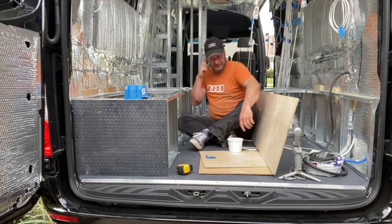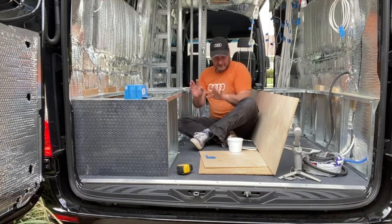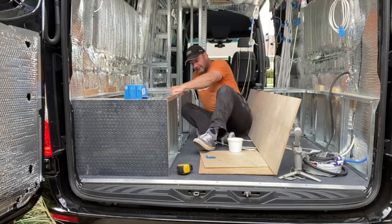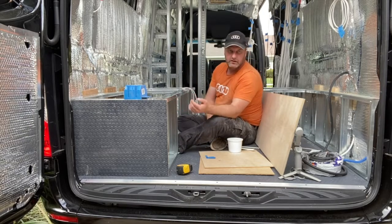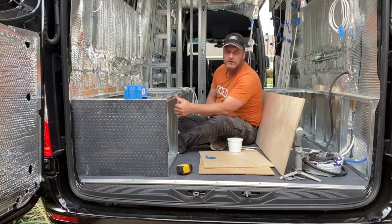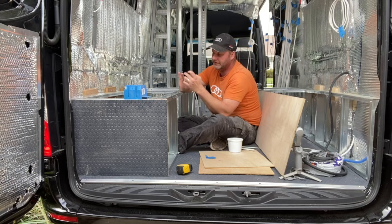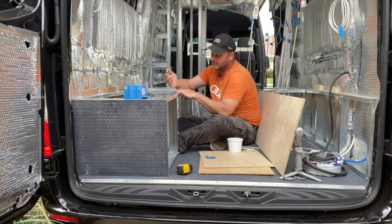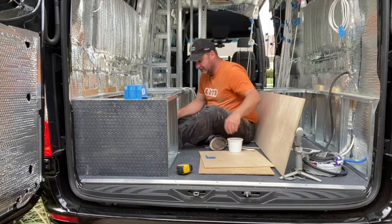Nobody can get cut on these things, and I know for a fact because I've been cut on them quite a bit when I put them in. That's why I'm saying, look, it's cut here, cut here. Actually, that's no cut, I just sliced my fingers. And whenever you drill one of these things in, if you want to hold it back with your finger, do it below, not right where your drill is going to go through, because right here is where I drilled into my finger, and in the emergency room they said there were bone fragments in my finger along with metal shavings. I'm just now starting to get feeling back in my fingertips. So whatever you do, do not drill into your fingers. Pro tip here.